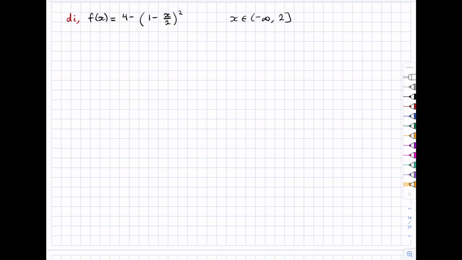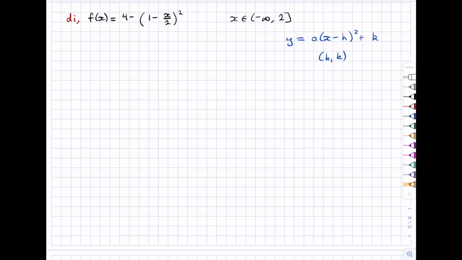Now, what I can see here is that this is almost in a very nice form, which would allow us to read off our vertex. So that form would be something like y equals a into (x minus h) squared plus k. So if we can turn this equation into something of this form, we'd be able to read off our vertex as being h comma k. Okay, and so that's what I'm going to try to do here, because if I can work out the vertex, that's an important feature of a parabola. The x and y intercepts are obviously going to also be important, but I'm going to try to do the vertex first because it's already almost in that form.